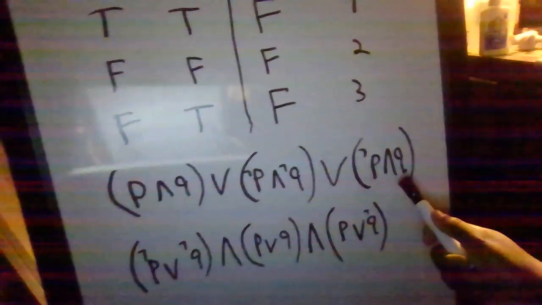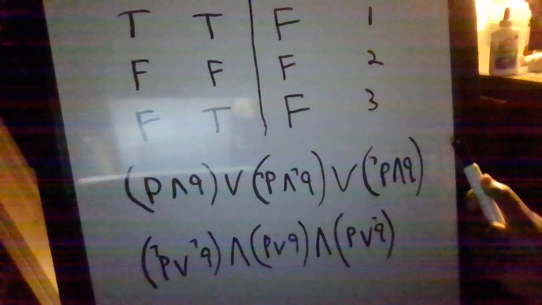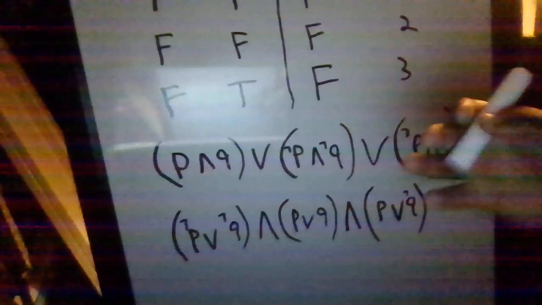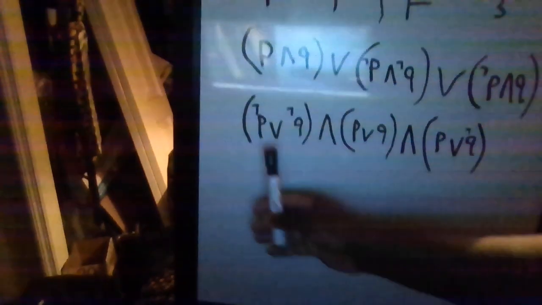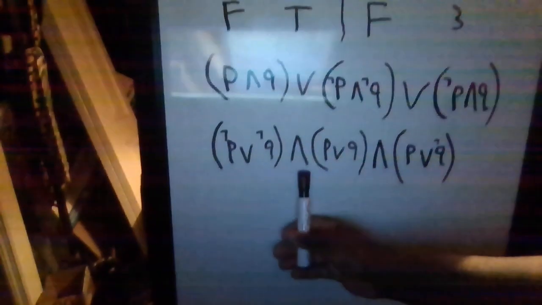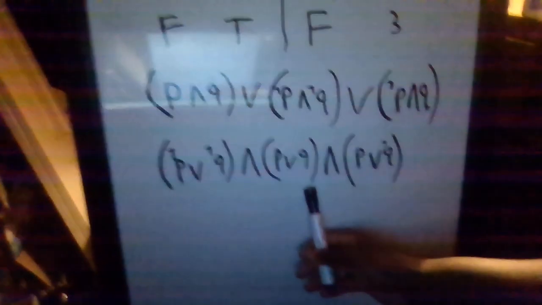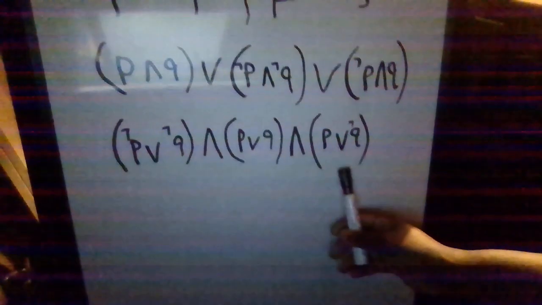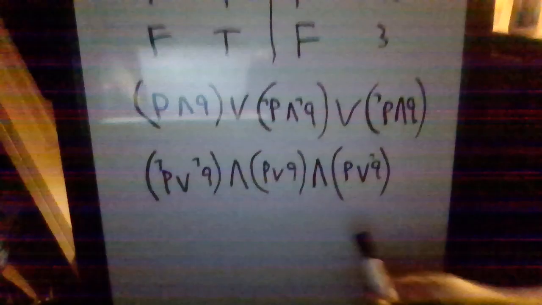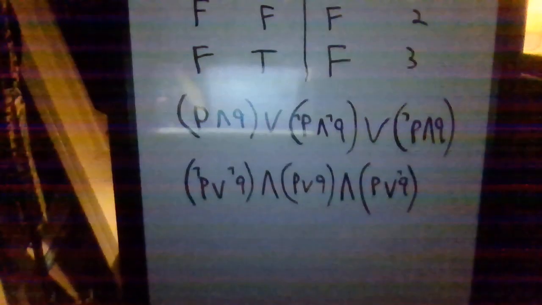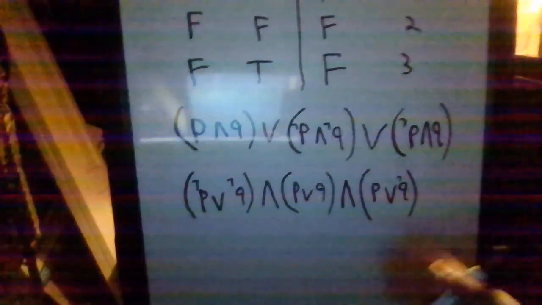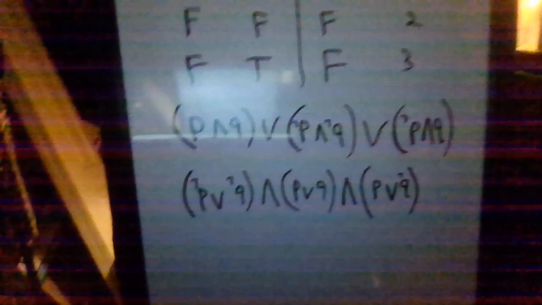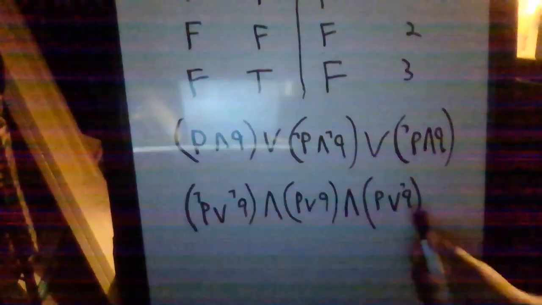And then what we're going to do is flip everything and reverse it into conjunctional normal form. So what we actually end up with is not P or not Q, and P or Q, and P or not Q. And believe it or not, that is correct conjunctional normal form. I know it's a little bit funny, it's a weird trick I learned, but that is correct. That is conjunctional normal form right there.